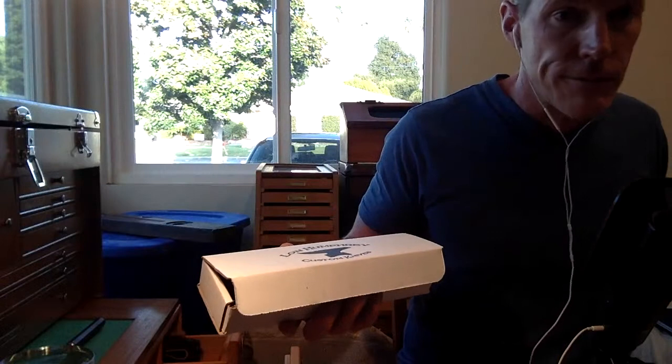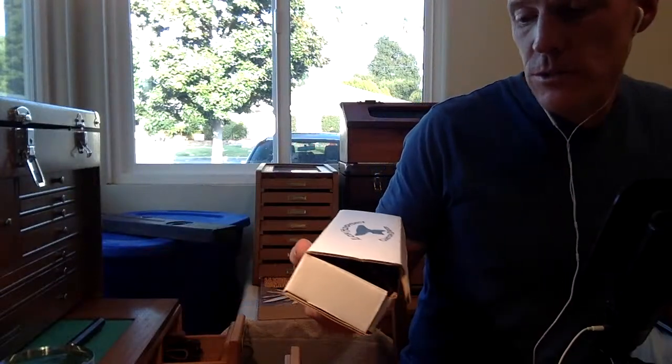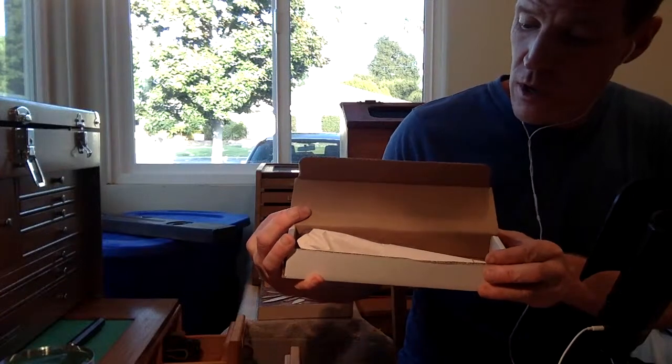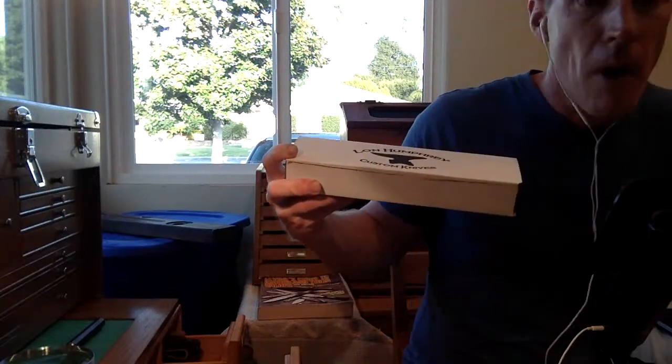Yeah, Colonial is incredible. They make some great knives. And again, you don't have to spend a fortune on a knife. Now, these Lon Humphrey knives, I have quite a few. They're $150 a piece. It's a custom knife, hand forged, with a taper tang, exotic wood, and leather sheath. Yeah, you're going to be paying for that, obviously. And these are somewhat collectible because Lon Humphrey, he's the man. He makes incredible knives. So if you're interested in those, shoot me an email. Like I said, I got a whole box of them.